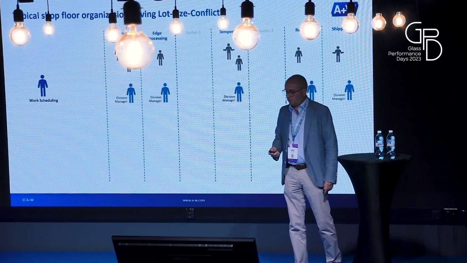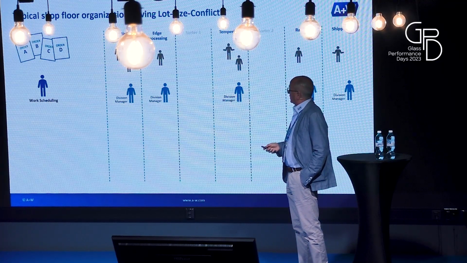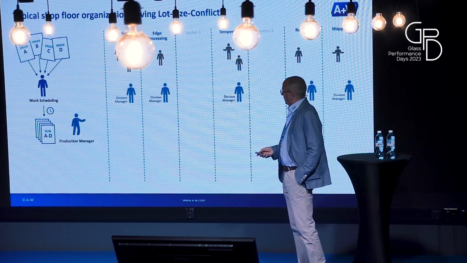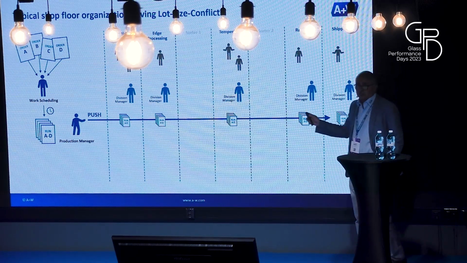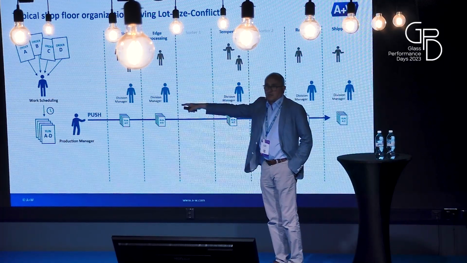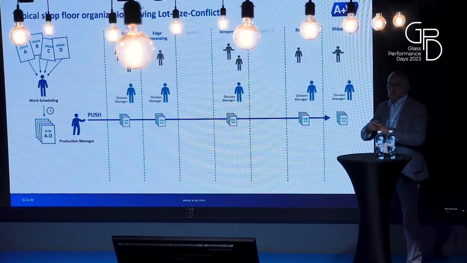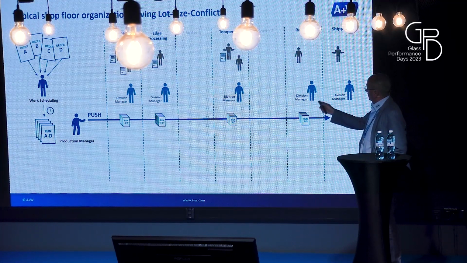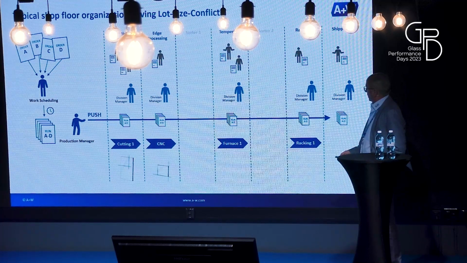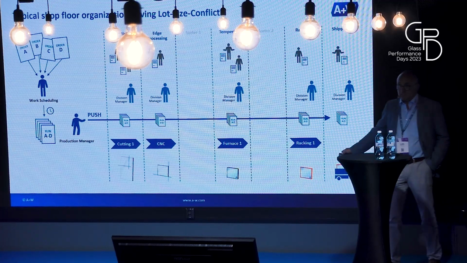And on the shop floor itself, what do we do? As I said, the orders are coming in, they are all just-in-time planned. The scheduler takes it and does his work. And then everything is pushed through. So even though the planning was done in that direction, the production organization now is going forward, which is in contrast to the planning. We all do that. So they all get their paperwork, and then the processes start until shipment. So this is today's practice.